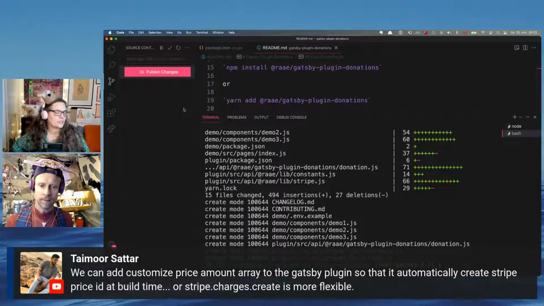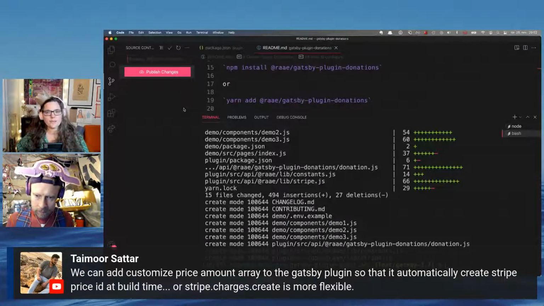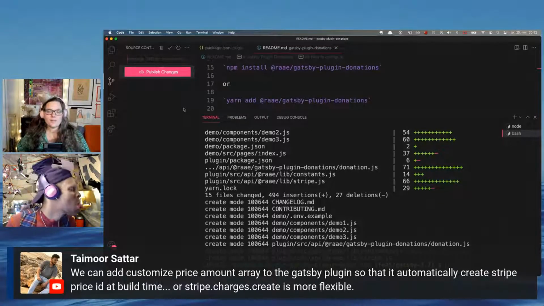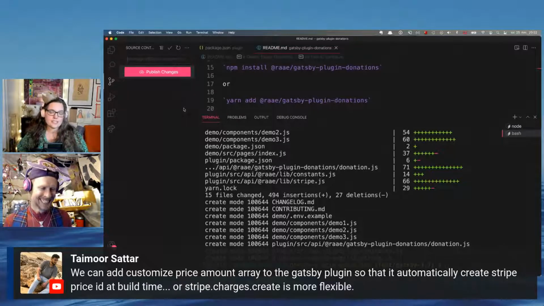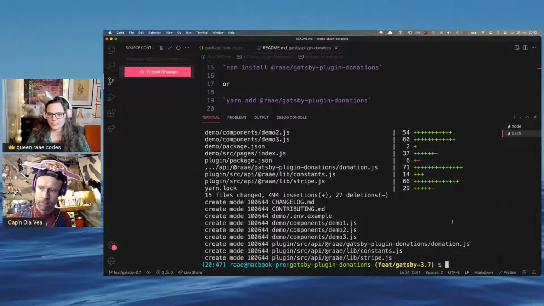He's suggesting solutions. So I want to create Stripe checkout sessions. And if you do that on the server, you can send in any amount and you don't have to create a price ID or a product ID. But that is another way you could do it. And you could also create the charges. But I want to stick to session. For this plugin, I want to stick to Stripe checkout sessions. So that's what this plugin will do. Okay. It's great. I like it.